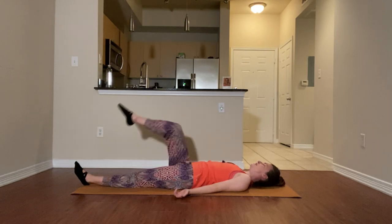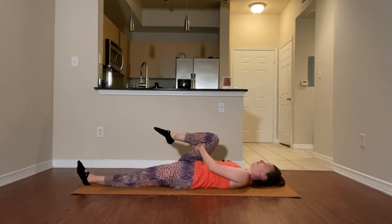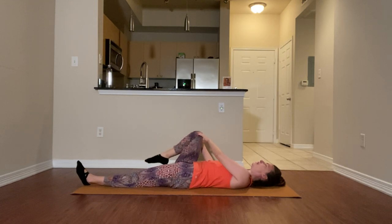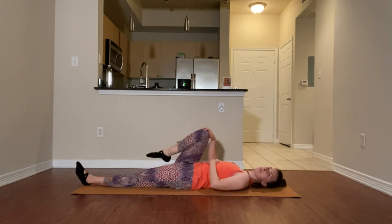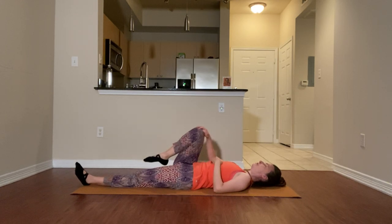Hug your right knee into your chest. You can either hold the back of your thigh or take your shin, just whichever one is more comfortable today. And then move through your right hip a little bit. You might circle your leg. It looks like you're drawing a circle with your knee, but the movement is coming from your hip joint. And then change directions.